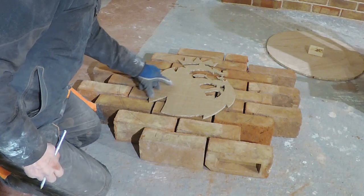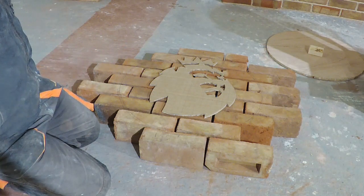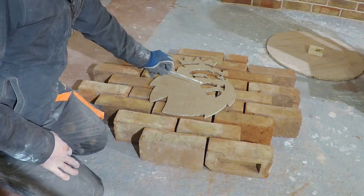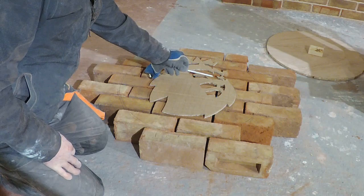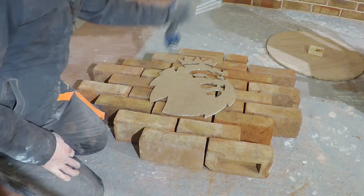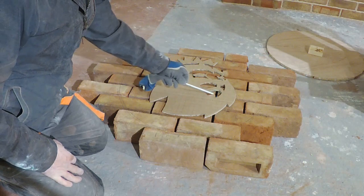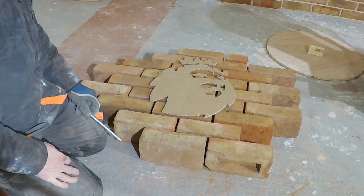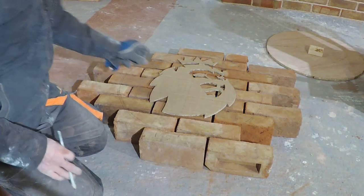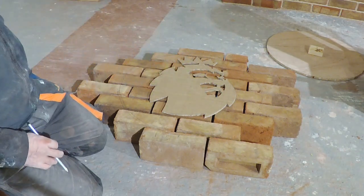For those of you who follow football, obviously that is the Lion's Head for the English Premiership. Now, when I did cut this out and I looked at it at an angle, you could see that these are the eyes, and this is the nose, and that's the mouth. But when I had it in place, up on the bullseye, I kept looking at it and this looked like the mouth, and that looked like nostrils. So the illusion of it didn't quite look right. So I might change it just a little bit and squeeze these up a little bit, just to make it look more like a mouth.